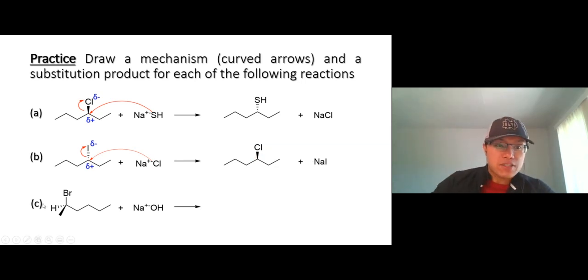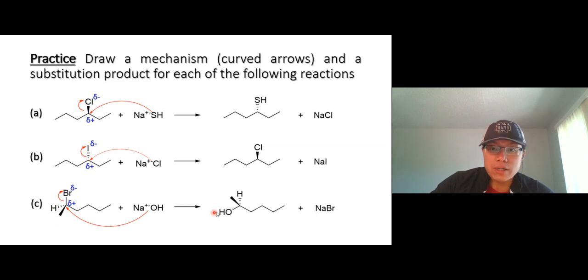Now this time, watch out though. Bromine is not on wedge or dash; it's on the paper plane. We'll get back to that. Your nucleophile is a hydroxide ion right here. The carbon is the partial positive. This is your electrophilic center, so the hydroxide ion is going to attack that carbon for sure. But now, from which direction? Well, bromine is pointing up, so the hydroxide ion has to come from the bottom, from down. When you draw it, the hydroxide ion is going to be not on a wedge or dash, just a line on the paper plane, but pointing down. That makes methyl and hydrogen point up, pushing everything upward, like that.